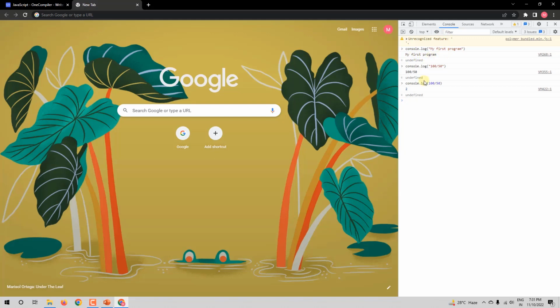So instead of using an online compiler, you can also use the console of a browser to type in the codes and get the result. Here I can say 100 plus 1 and hit enter to get 101. I don't have to type console.log. I can say 100 divided by 3 to get 33.333 as result. So I can use this console to type in the data and get result.